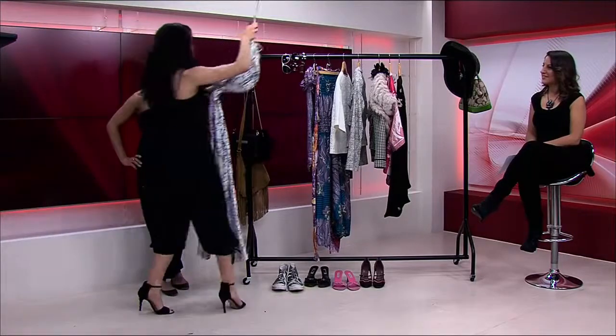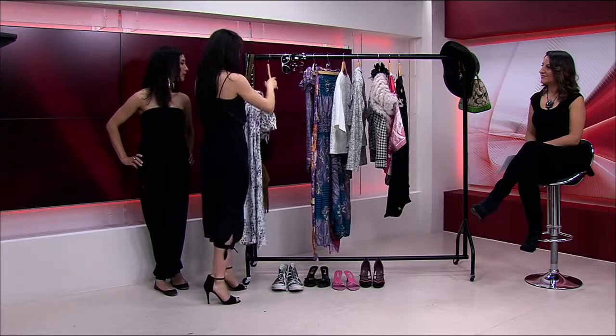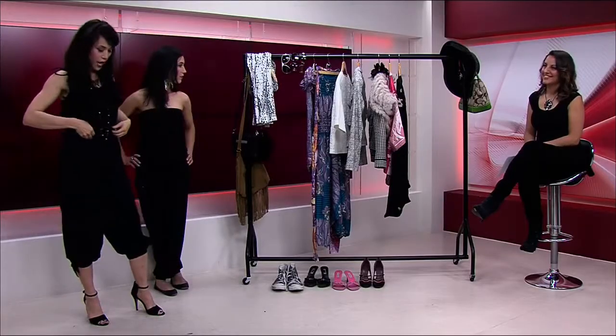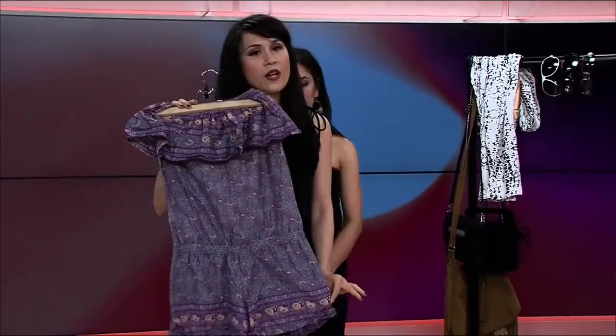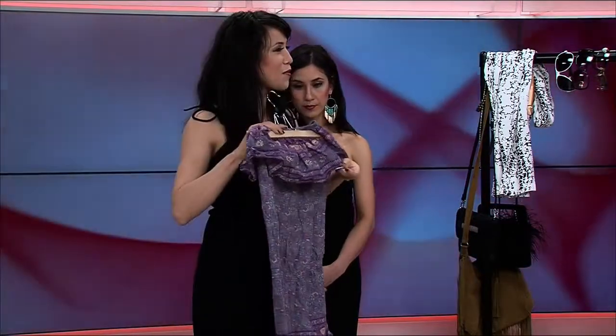All of the jumpsuits seem to have elastics right around them so you can move them up and down as much as you need to. They also come in all different shapes, colors, patterns, and sizes — so we have one here that's quite short, with shorts and a kind of rough top there.